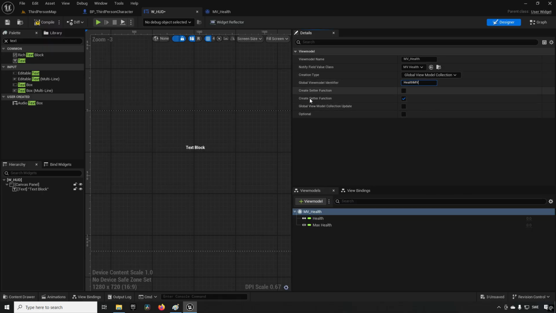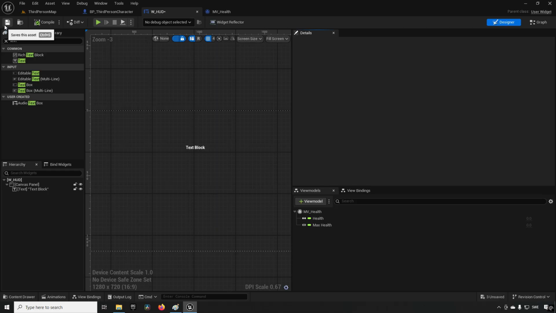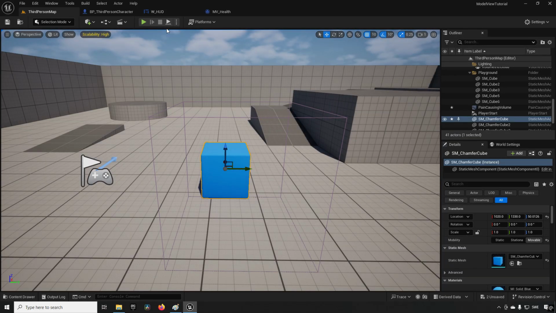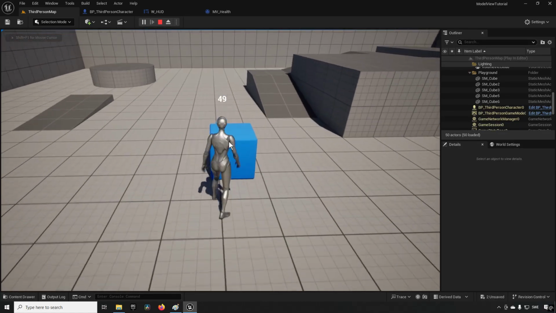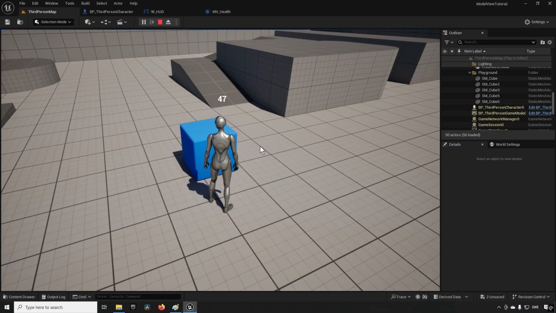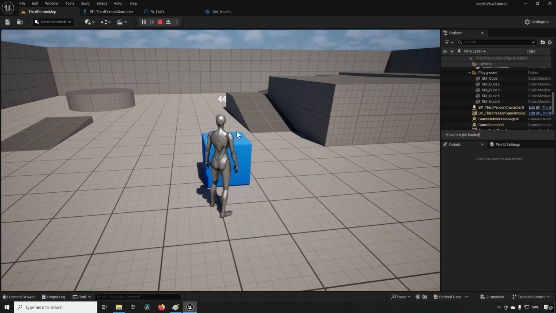And then you have some different options like setter options, getter functions, and global view model collection update. I would recommend for most cases probably that you activate this one, because what this one does, as it says, it will try to keep the instance up to date if you remove, add, or change a view model for some different reasons. So depending on what you're doing with it, that might be a factor. Now, if we go here and press play, we have 0 life, which is of course odd. If we go into our pain volume, you can see that we're actually having our health go up to 50, which is the value we set as the start, and then it's decreasing.